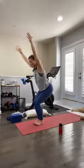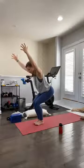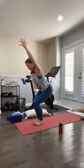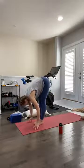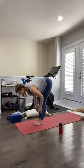Inhale. Exhale, sink your seat just an inch lower to really engage those inner and outer thighs. Engage the core here. Take a breath in. Exhale, forward fold, release. Inhale, halfway lift, iron out the spine. Exhale, chaturanga.